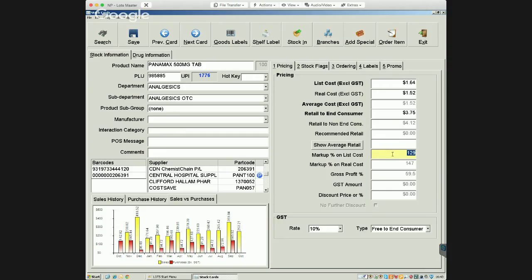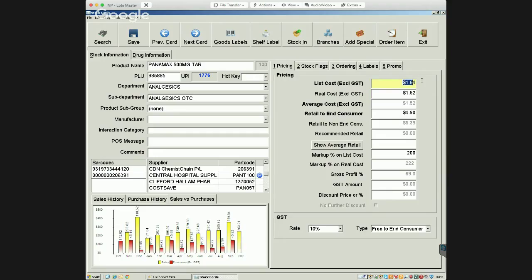Okay, now you can change the markup, but you can't change your gross profit. So, for example, if I want to change the price, or if I want to have a markup of 200%, it'll automatically change it to 490, and it'll automatically change the gross profit. Okay, so again, you can play around with the markup, but you can't change the gross profit. Strictly speaking, the pricing will all be done by myself, so you don't really have to worry about that particular area. But the pricing, knowing where to find the real cost is here.